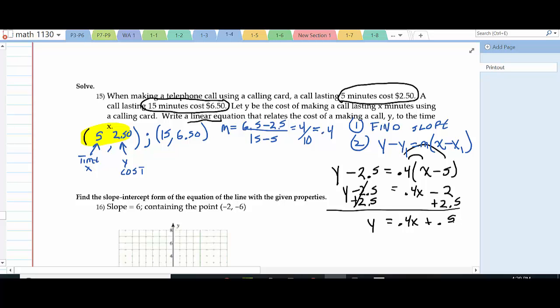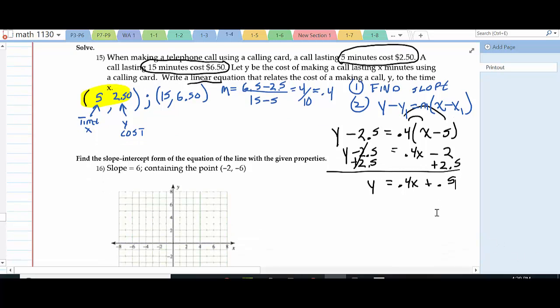All right. Now what we're going to do on this is you can do this a little differently than I can. If you want to put this in standard form, what does that mean? X and y on the left, number on the right, okay? Now you can do this if you want to. You want to get to where you're pretty flexible on this. What I'm going to do is move the y over here this time. So that's 0.4x minus y, and then move the 0.5 to the other side, so it's negative 0.5. Why do you think I did it that way? I wanted the number in front of x to be positive. That's why I did what I did. And that's a good answer. I mean, you can have 0.4x minus y is equal to negative 0.5.